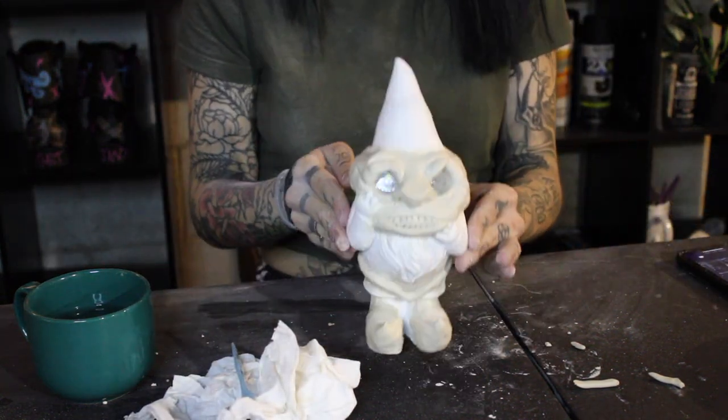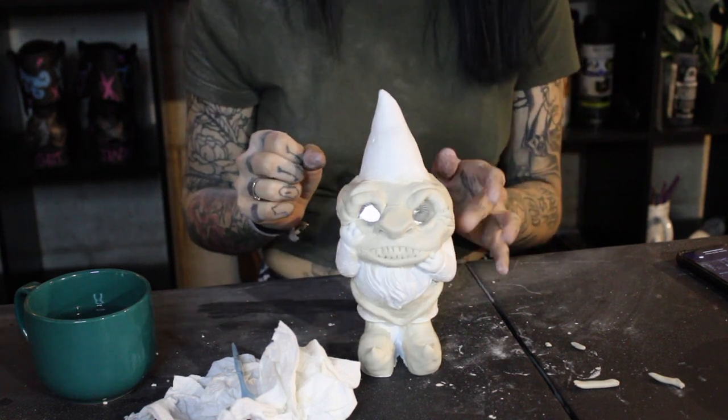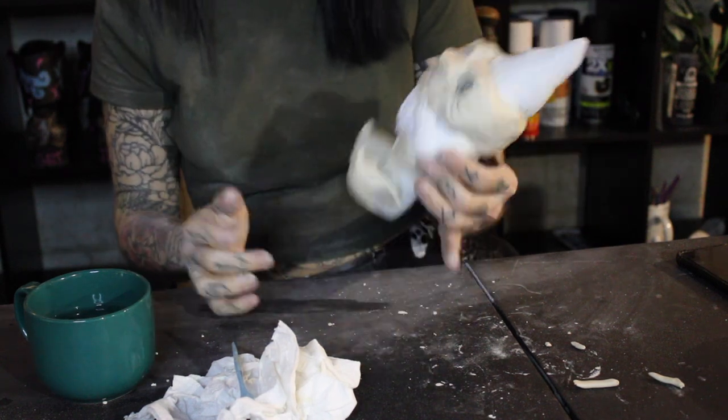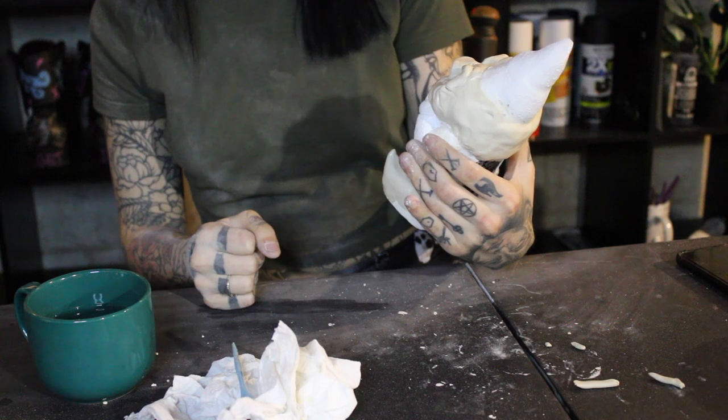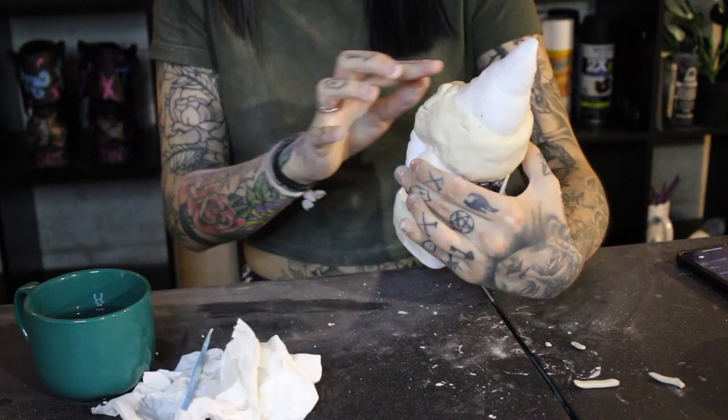Okay, so far, this is what we're working with. I'm really, really happy with it, and I think it looks really good. And I'm going to add his ugly little belly button, and then I think we're gonna just let this dry, and then get ready to start painting it. I'm so excited, he looks so cool.